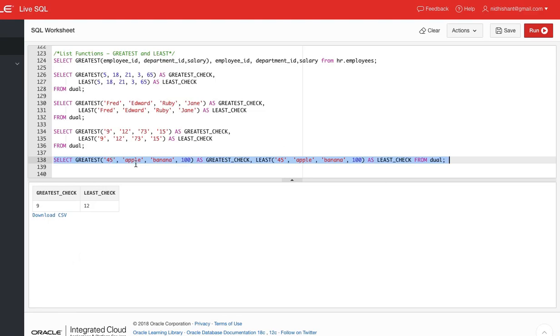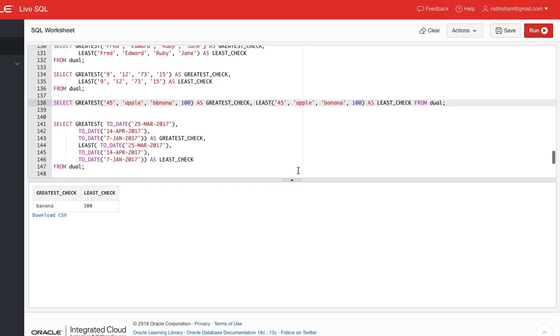I have 45 as a string, apple, banana, 100, which is numeric, and I get the least and greatest from it. The greatest here is banana, because the alphabet character set value is greater than 100, and the least value is 100 because numbers come before alphabets in the lexicographical sequence order.